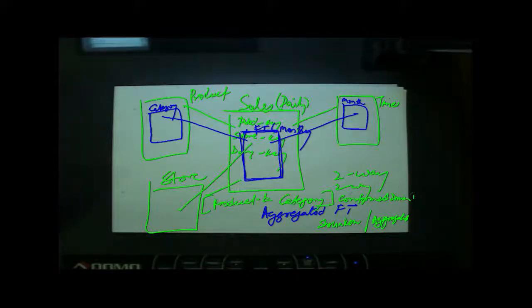So what are conformed dimensions? If I take any dimension, say for example product, and make an exact copy of that, that is also a conformed dimension. If I remove certain attributes from here, like we did in this case, moving from product to category, then again it is a conformed dimension. Or if I remove certain records from it, then also it is a conformed dimension. So conformed dimensions can be there in three ways. So exact replica.